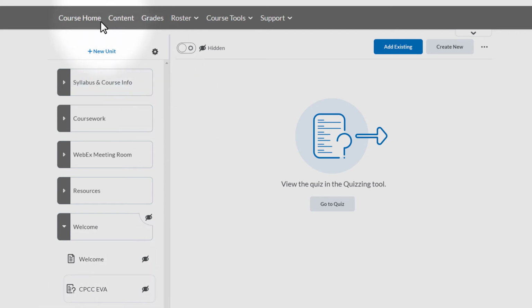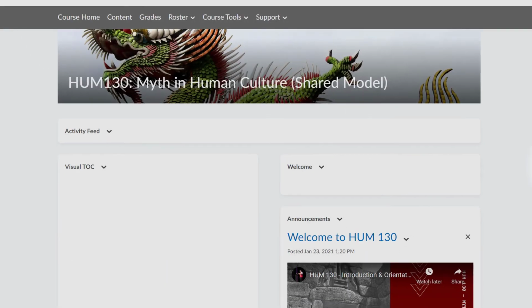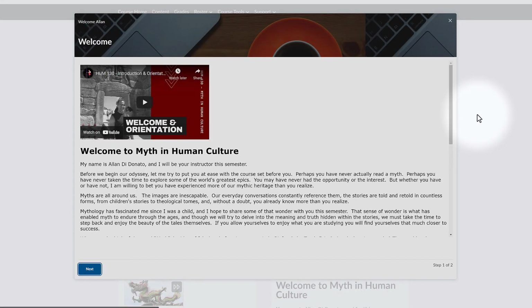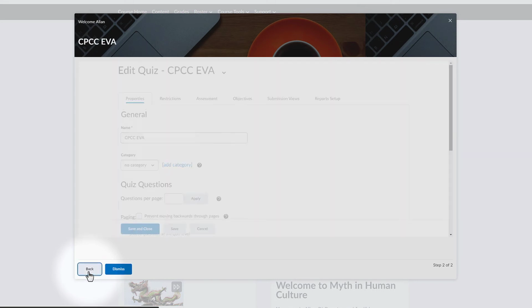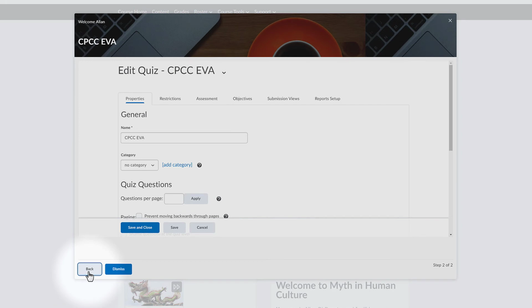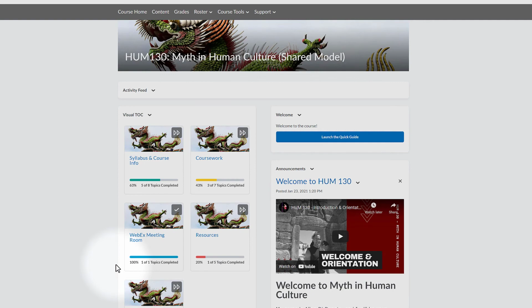It doesn't need to be visible, but this time when I go back to Course Home, you'll notice that it's going to open the widget once more. They're going to view everything that's in there under that Welcome tab. Again, the welcome letter, but now instead of the Dismiss button, they have a button that simply says Next, which allows me to move through the different things under Welcome. And it's going to bring me right over to the EVA quiz that I just mentioned. Students can take it right there so that they cannot miss it. And once they've done that, they can hit Dismiss, and go on forever until, again, I post something new.